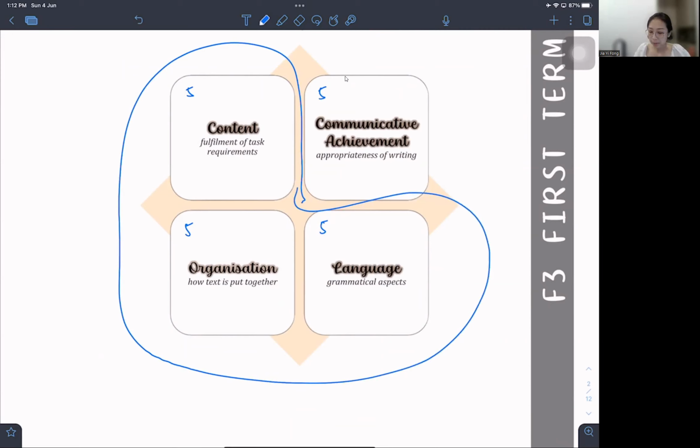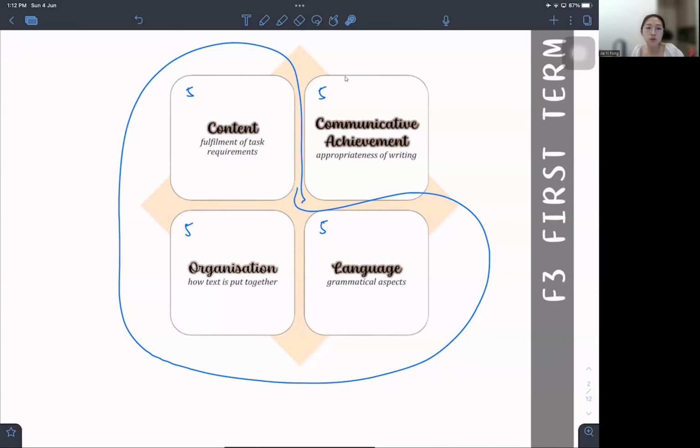These 3 are what we call task achievement. Task achievement means when I ask you a question, you manage to answer, you will get your mark. So it's very easy. So long as you fulfill the criteria, you will get your marks. What happened to communicative achievement? This is very feeling-based, because communicative achievement is what we call the impression mark. When I look at your essay, how do I feel about your essay? Which is very difficult, correct or not? We cannot control a person's emotion, but we will try to manage it.